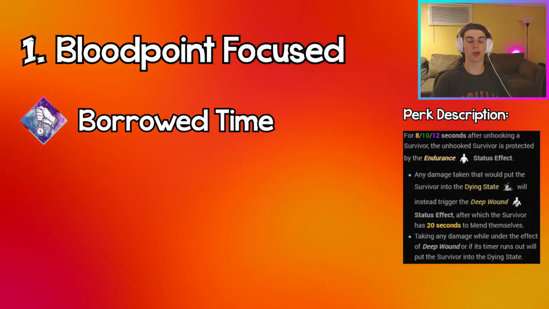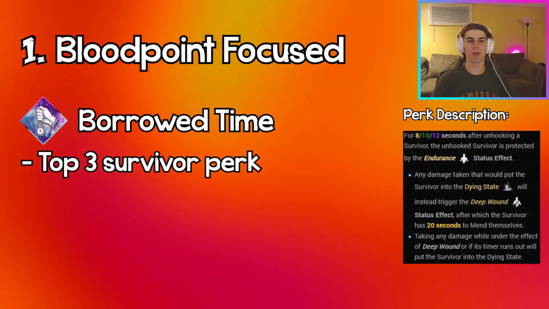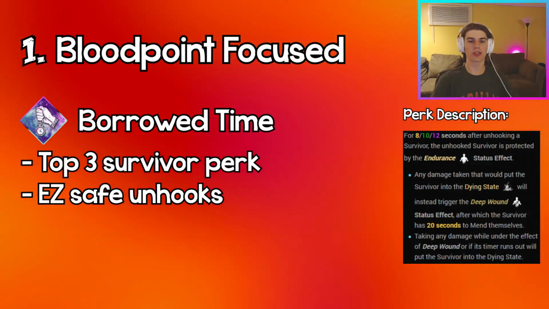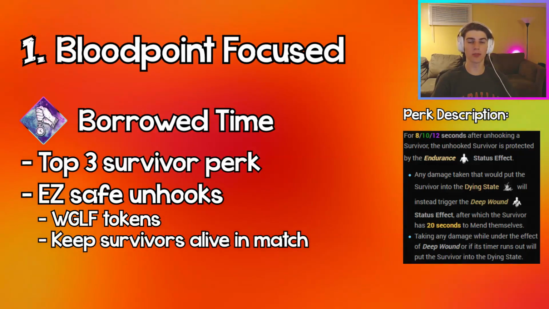Finally, we have Borrowed Time, which is, in my opinion, one of the top perks in the game overall. No matter what build you're running, Borrowed Time is always a fantastic perk to have, because those safe unhooks are not only good for the We're Gonna Live Forever stacks, but it's also good for the other survivors to stay alive as long as possible and not get farmed.